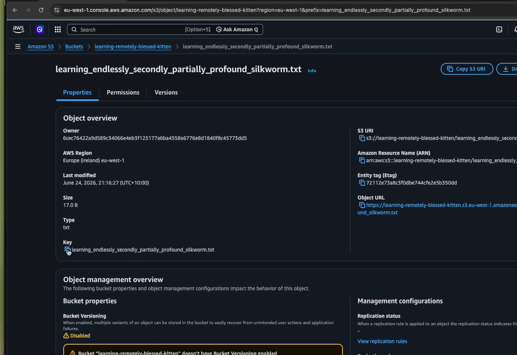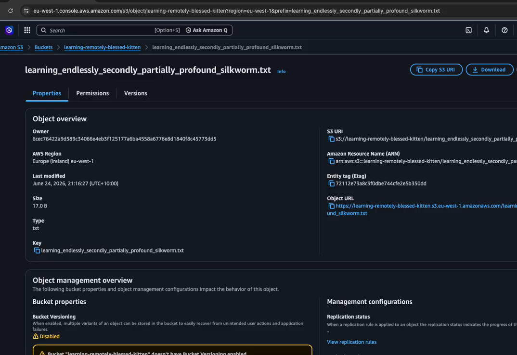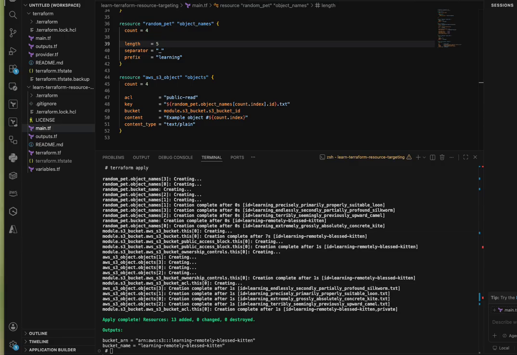Yeah, I think the key is this. Let's get the key, and if I download, yeah, I'm not able to download.